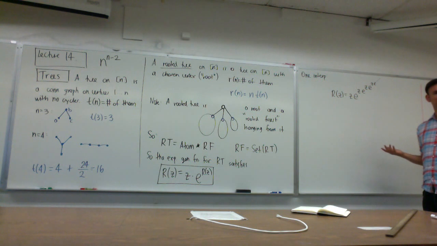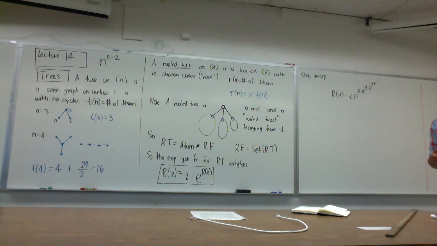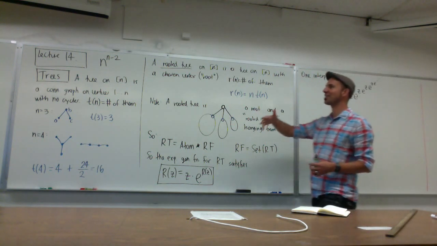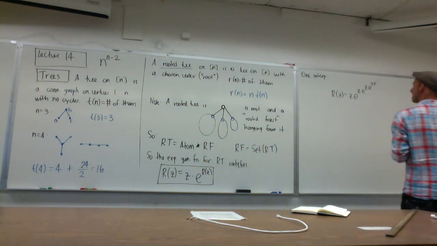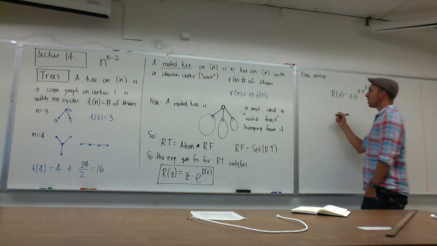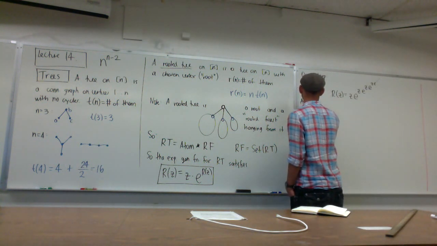So this is a very strange formula for rooted trees, and it's a valid formula. It's kind of cute, but maybe it's not so enlightened. I mean, it's not so useful in that it's not going to give us this formula very easily. But I like it. It's a nice formula. What about another interpretation?